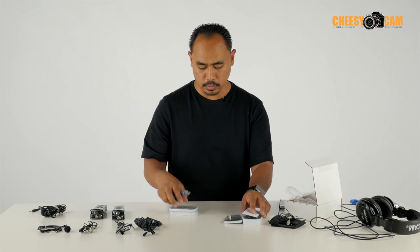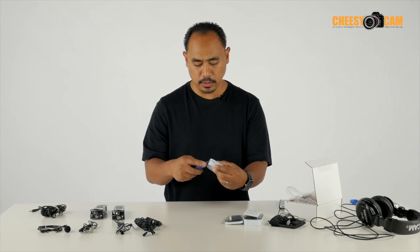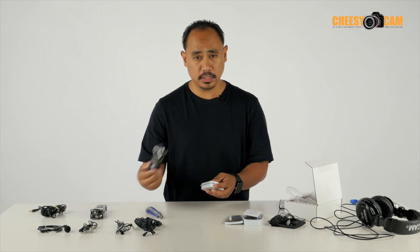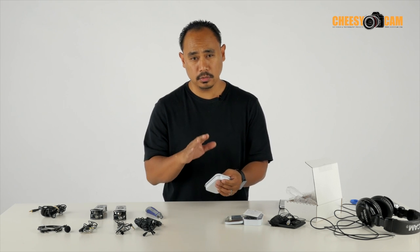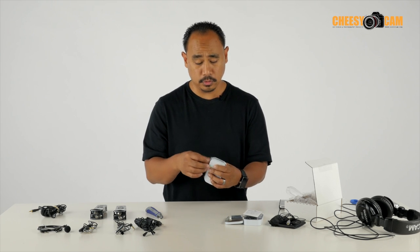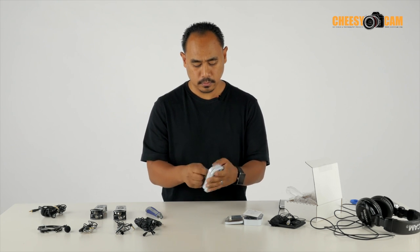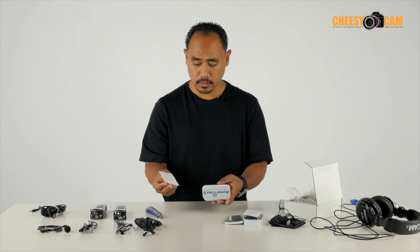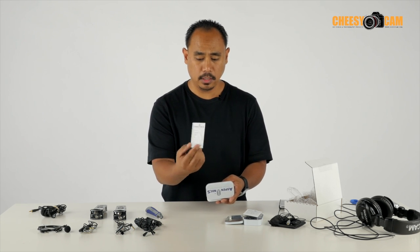Let's open up the other one because I want to look at the stereo version. The difference typically between a mono and a stereo microphone is that mono usually requires less input gain from a recorder. When you go to stereo, it'll send signals to both your left and right channel — you don't need to duplicate the audio in post — but sometimes it requires a little bit more gain. Stereo is still the better way to go. There's also a QA checklist and warranty included.